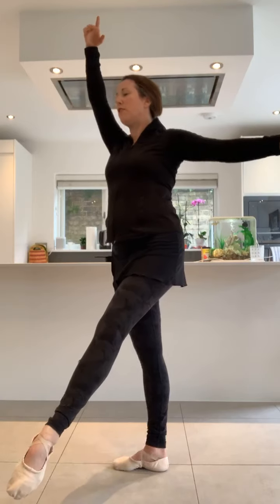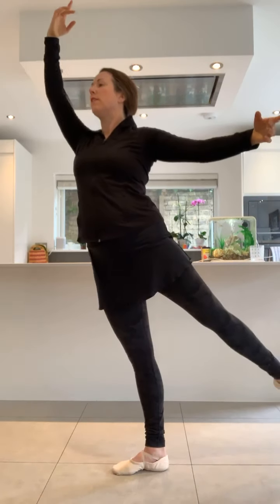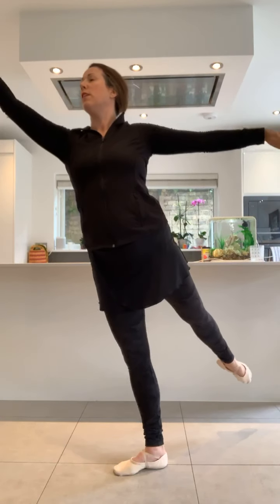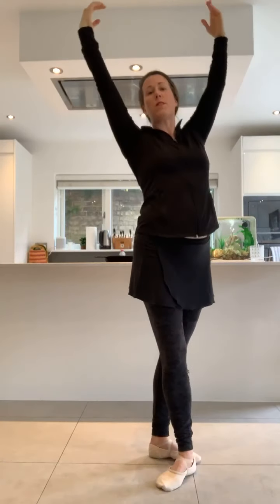Up, passé, développé to the front. Rond de jambe all the way around. And to arabesque. Plié, pas de bourrée. And soutenu, we're ready for left. Step soutenu.